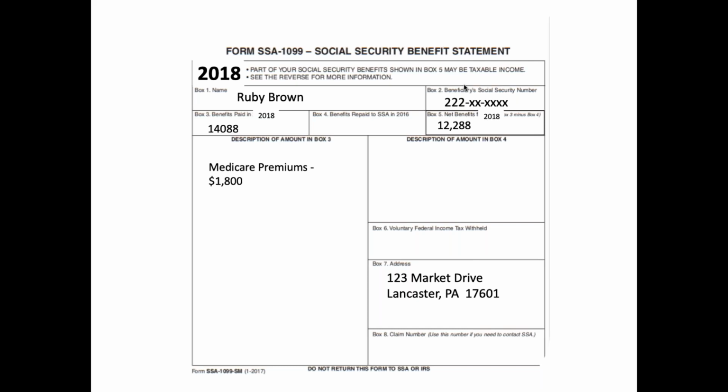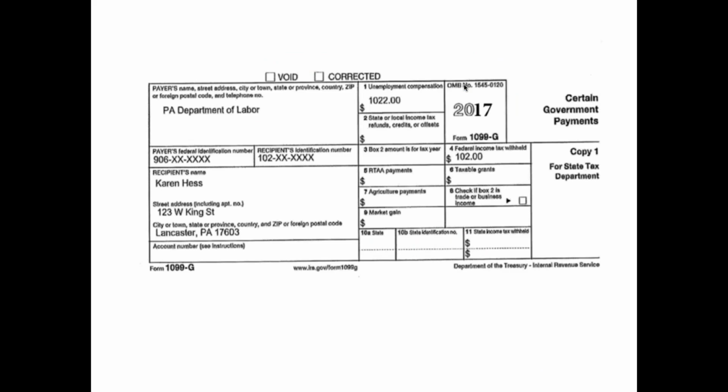Now, the last form that we want to talk about is actually one that will be reflected on the Schedule 1. The first 5 pieces we had talked about were all going to be on page 2 of the 1040. This one is going to be a form as received for unemployment compensation. This is going to be reflected on the 1040 on Schedule 1, on line 19. What we would do is we'd receive a 1099-G, and again, the G is going to refer to a government payment. The 1099 forms hopefully make sense of the indication.